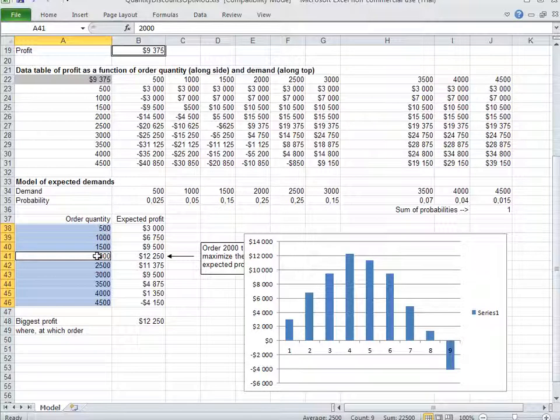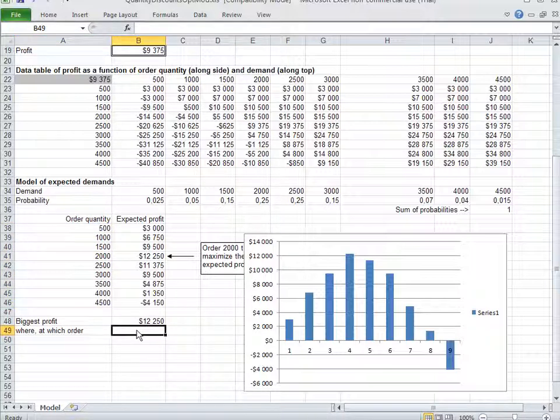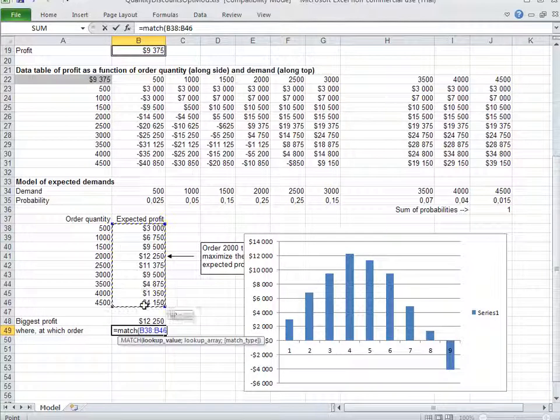Okay, we write equals MATCH, parenthesis begin, and at first what we're searching for, 12,250 from this block.